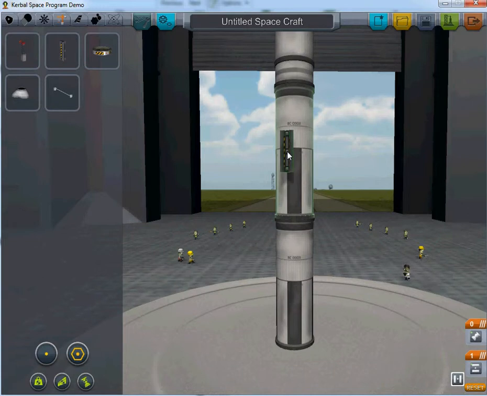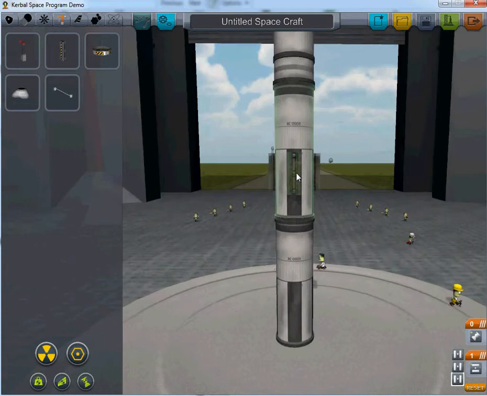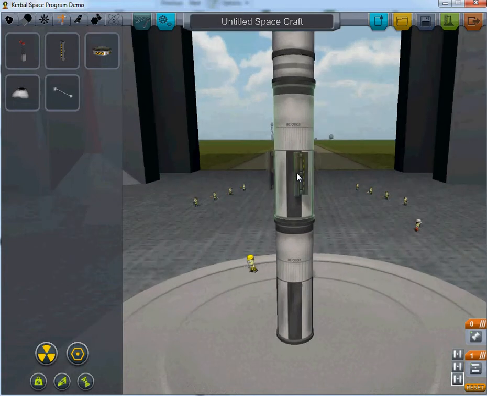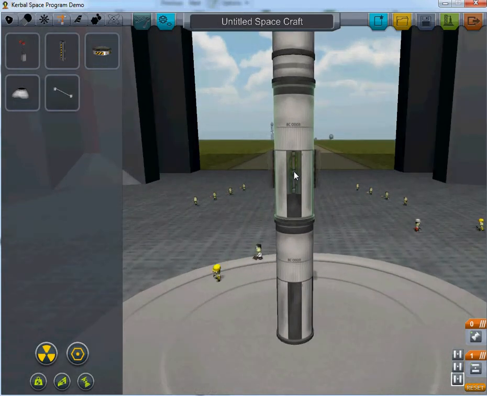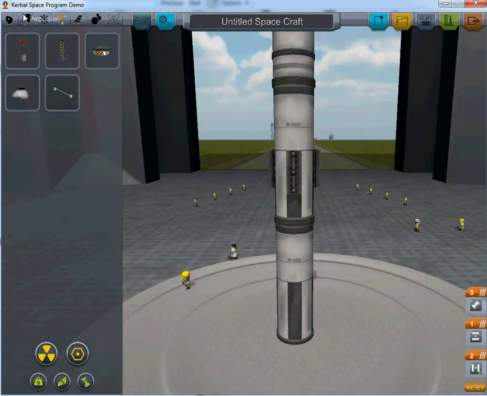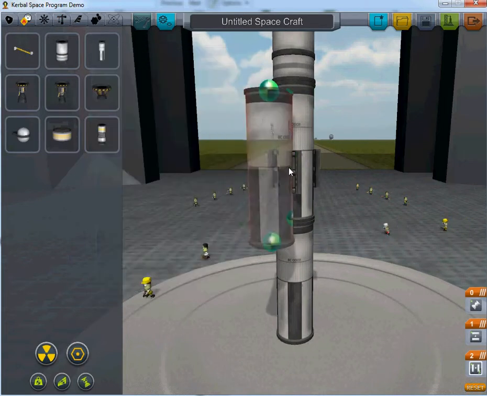And I'm going to hit the X key, which is a shortcut for the symmetry mode, which is this little icon down here. There's also the angle snap. The shortcut for that is C. I almost never turn angle snap off. Basically, angle snap will make it jump between little sections like this, whereas if you turn it off, you can have a smooth path that you can select to place anywhere. But angle snap is usually much more useful, especially when you're placing other things and you want them to line up. So I'm going to place 3 radial decouplers, and I'm going to place some tanks on those decouplers.